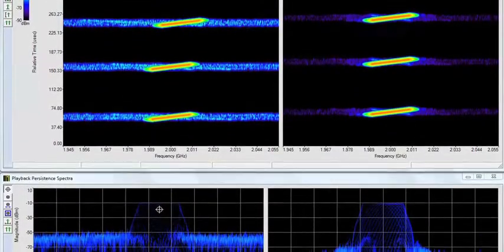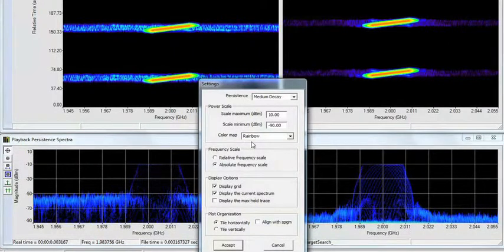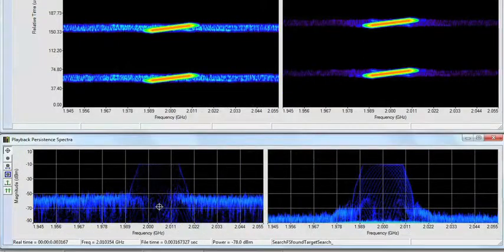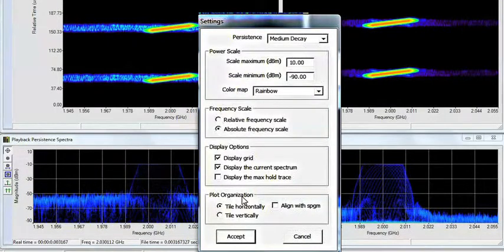The way to do that is to use the persistence spectrum and certain features of the persistence spectrum that are available to the user. You can change essentially the memory duration of the persistence spectrum, very similar to what used to be able to be adjusted as the phosphor level, or the phosphor brightness level or decay level in multi-channel oscilloscopes. Here we're going to go ahead and set it such that it does not ever forget, or that visual persistence is actually going to be infinite in length.